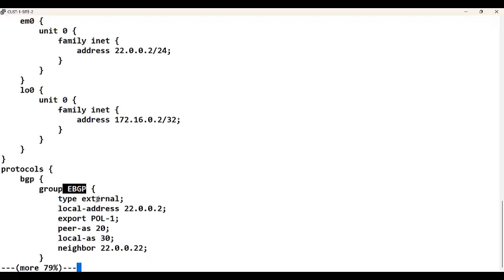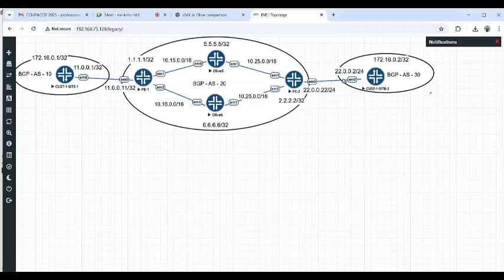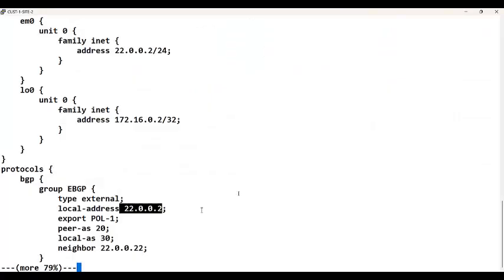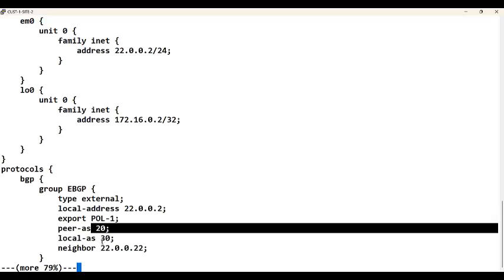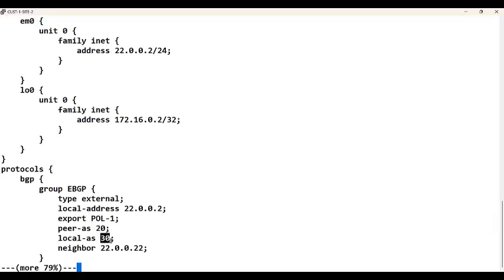This is the peer group name, eBGP, so external, and then local address. We are not using the loopback address in eBGP. Local address is 22.0.0.2, and then the peer is in 20, a different autonomous system. Local autonomous system is 30, and this is the PE2 address.